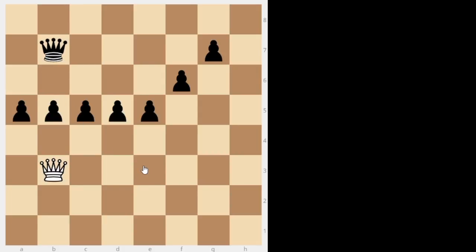You may have to show them a few times that yes, the queen can in fact go between some other pieces along a diagonal, just like that. And when they're done with this exercise, they should see that a queen can move in any direction in a straight line, but it can't go through pieces, but it can sneak between them if there is space along the diagonal. Of course, the board changes quite a bit if we add a pawn right here, and you might want to do that as another exercise.